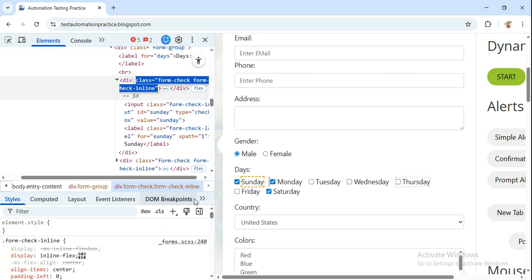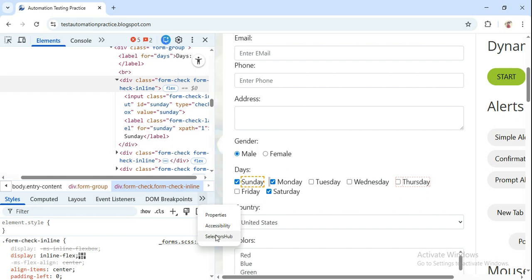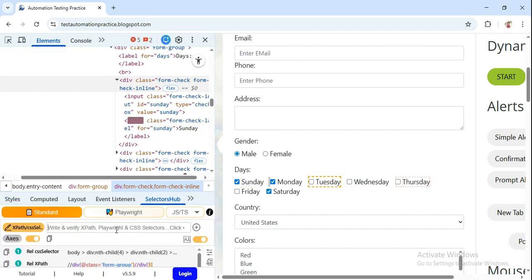Here if you open selector hub and give this thing, this XPath is invalid, 0 elements.